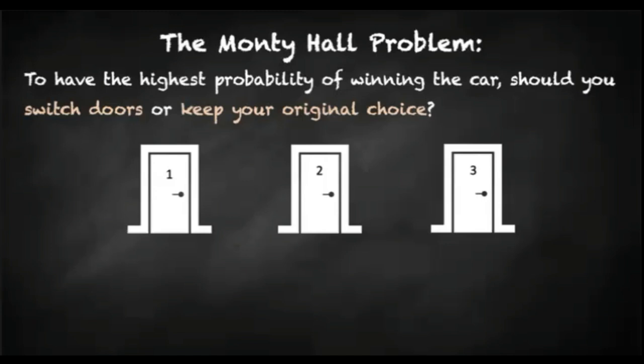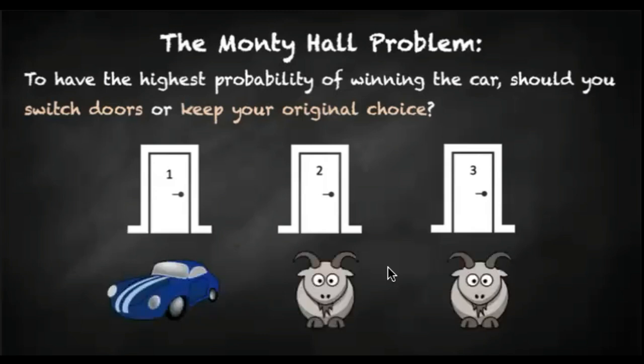So listing all of this out is a bit harder than it was in the Alba problem. So let's break it down into smaller pieces. First, let's go ahead and assume that the car is behind door 1. That means that goats are behind doors 2 and 3. If we choose door 1, Monty is either going to open door 2 or door 3 to reveal a goat. It doesn't matter which of these he opens. Either way, you're going to want to stay with door 1 because door 1 gets you the car. You were lucky enough to pick the correct door the first time.